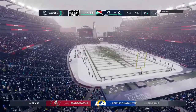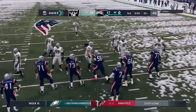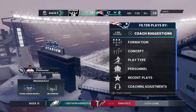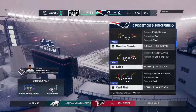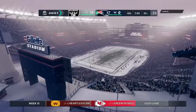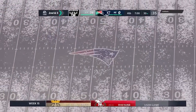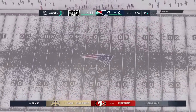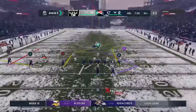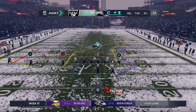Yeah, you talk about going to your playmakers. They probably need to do it. Find someone that you're used to touching the football that makes big plays and give them that opportunity to maybe wake up everyone else. Patriots nothing. Ball on the 30. They'll come up with a 2nd and 5.